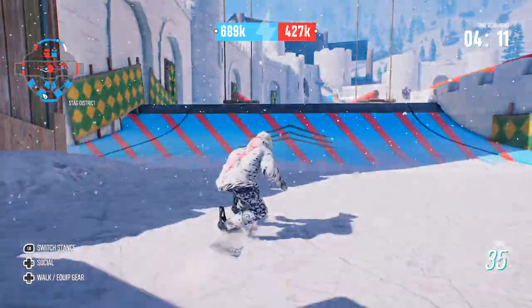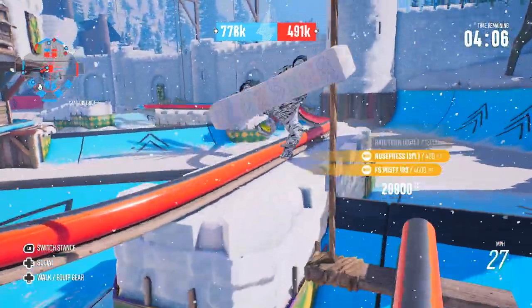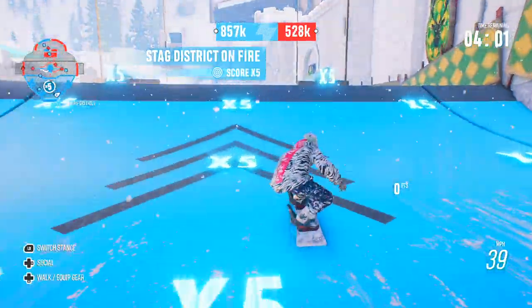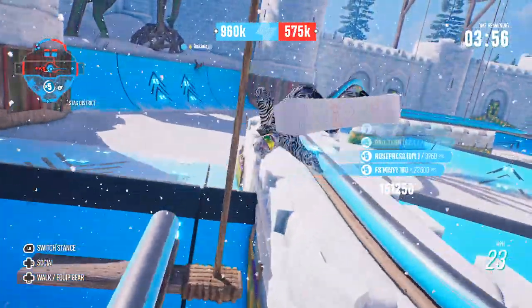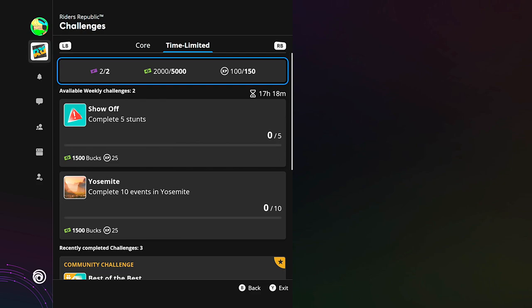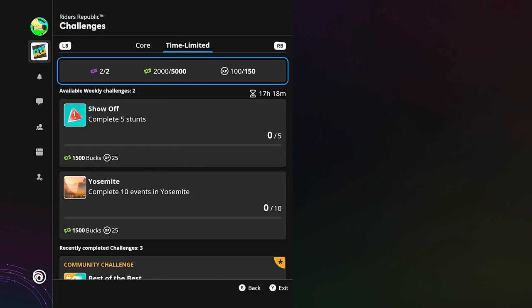So I know that this stuff is tied to an application, but if you guys are that serious about maximizing how many bucks you can possibly earn, I highly recommend getting yourself set up with the Ubisoft Connect app, because these are free bucks outside of what is offered within the game. So definitely recommend this stuff right here. And just so that you guys know, there are no bucks offered in the core challenges, and these are limited anyway. So don't pay any attention to these. Only pay attention to the time limited.